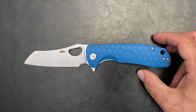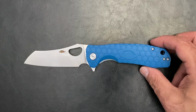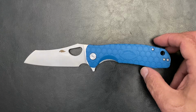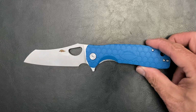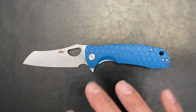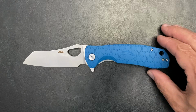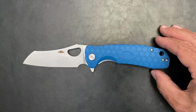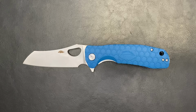This knife right here in D2 is $63 at Blade HQ. And you can also get it in 8CR, which is $36. So if 63 is too much and you'd rather not spend that much, you can swing 36. You can choose. Now, of course, D2 should be better than 8CR unless something's done dramatically wrong. But let's get some quick specs out of the way, and we're gonna get into it.